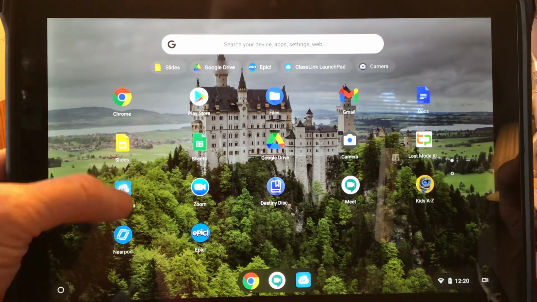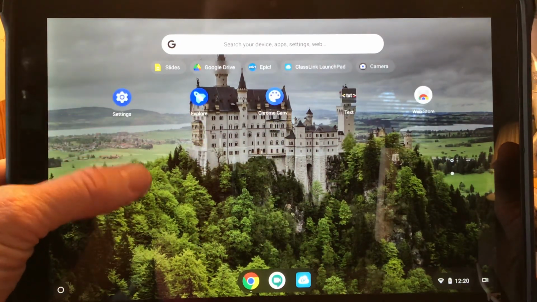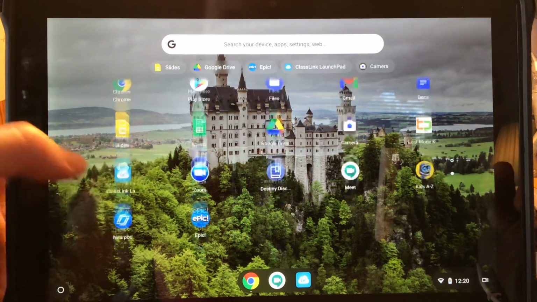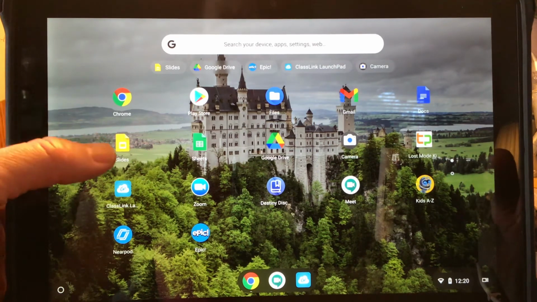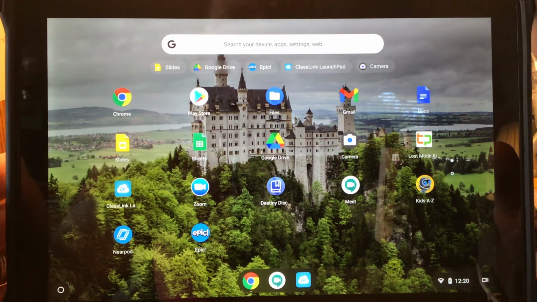So really, that's it. It is just like an iPad. It's just bigger, which is nice. Those old iPads were very small. And it's just going to have more room, and I think it's going to be a really good machine for our students. And I encourage you to let the students play.